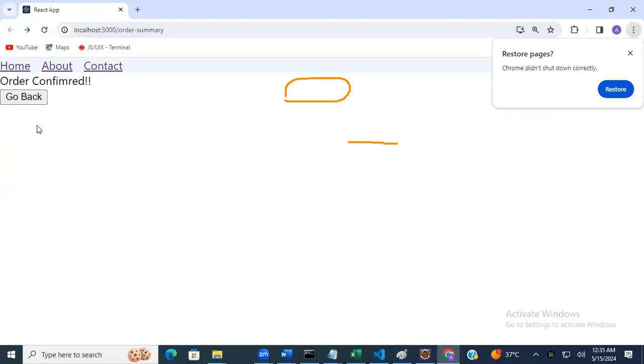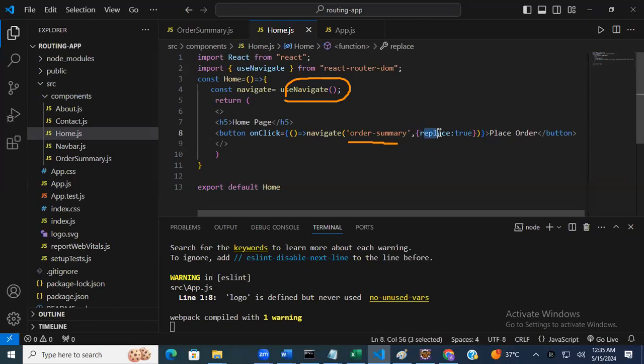If you click on place order and then click on go back, you can check here that you are not able to navigate back. Why? Here you're using the replace option. The replace option is used to control the navigation behavior. You can use the replace option to replace the current URL in the history stack instead of adding a new entry.